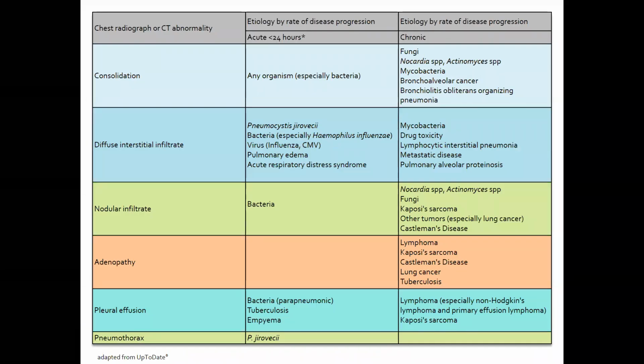So once we have talked about the history and the CD4 counts, imaging becomes important. I know this is a busier slide, but in terms of imaging, what is really important is the timing and the pattern of imaging that we see. In terms of timing, acute versus chronic becomes important. Someone presenting with an acute consolidation or an acute nodular infiltrate is more representative of a bacterial infection, as opposed to a more chronic manifestation of these radiological findings, which could be an atypical infection, fungal infections, or even malignancies.